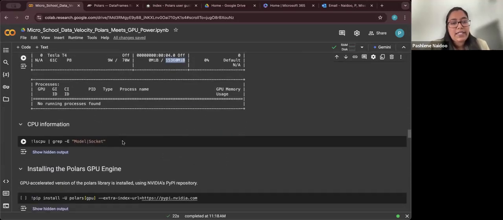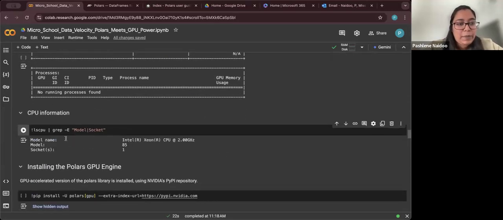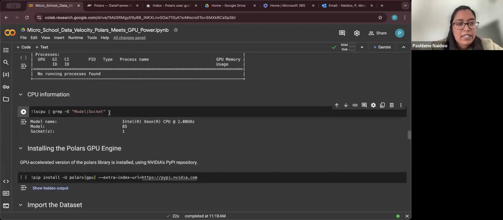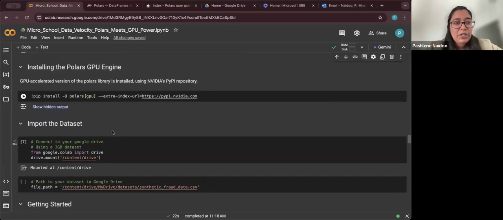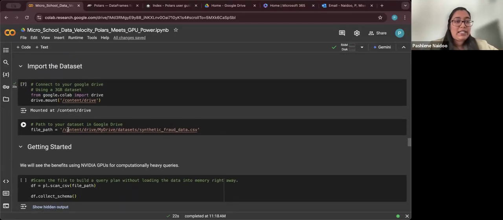And here we're going to see a little bit of information about the CPU that we're using. To use the GPU, we're going to install the Polars library using Nvidia's PyPI repository. Once you've done that, we can import the dataset.